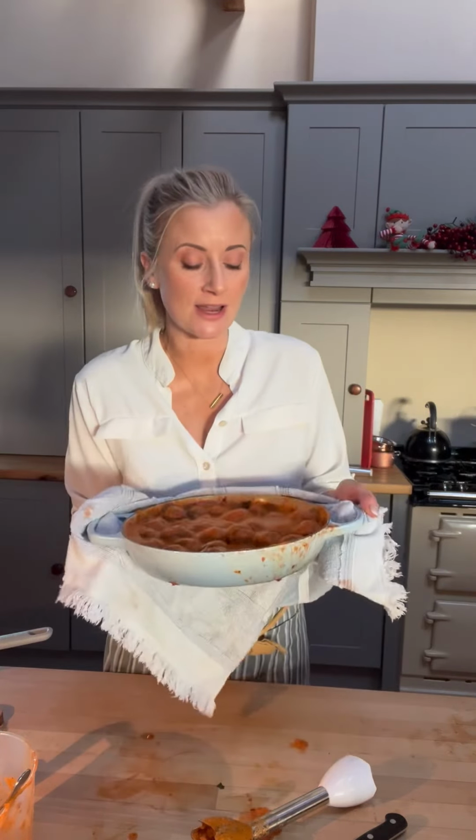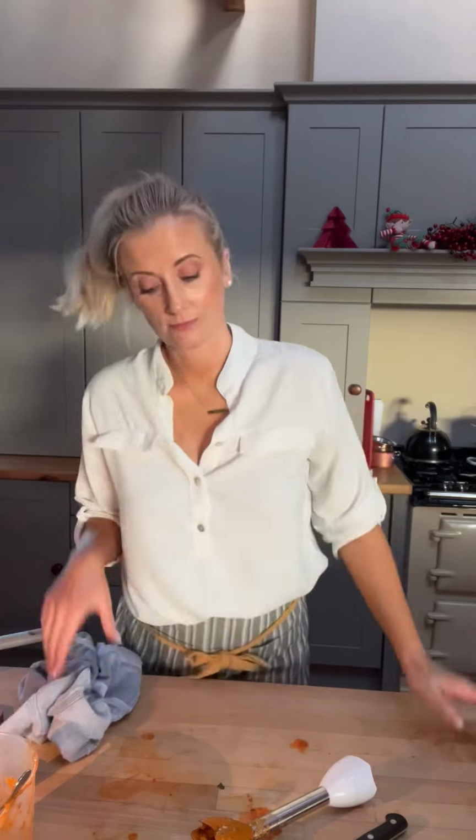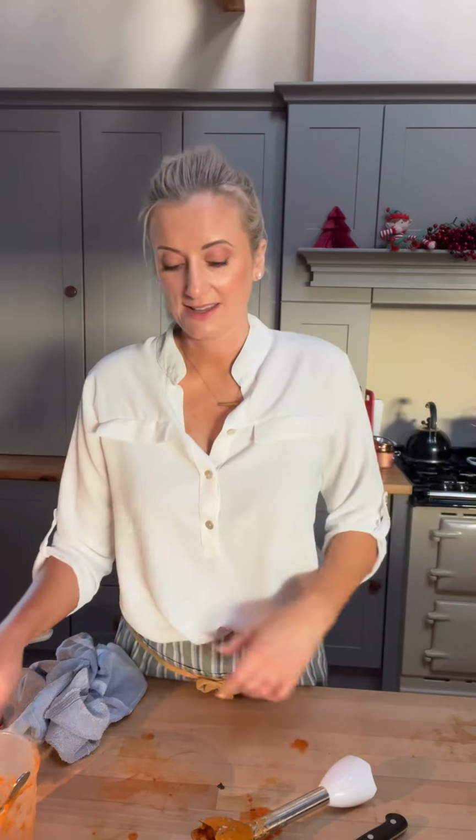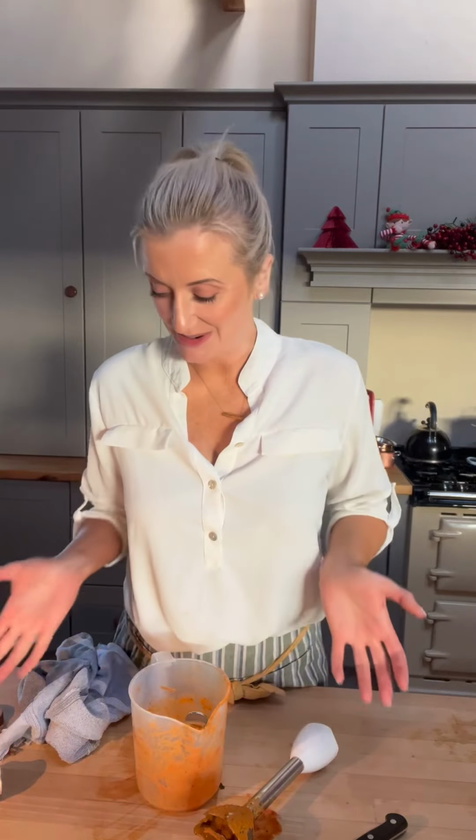I'm going to cover this with parchment paper, tin foil and a lid. I'll show you how to do that in a minute. But right now I want to get this just simmering, so I'll be back. A handy thing to do while you're waiting for things to simmer and cook is to clean up your mess. I always make a big mess, so top tip from Sarah, clean up your mess.